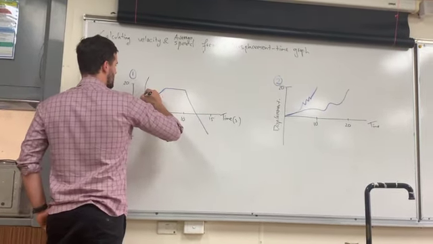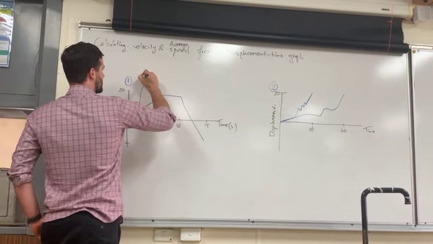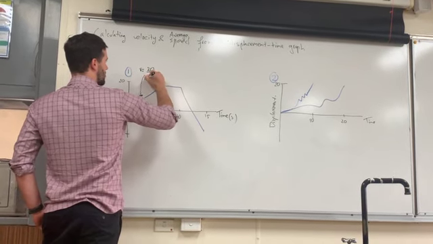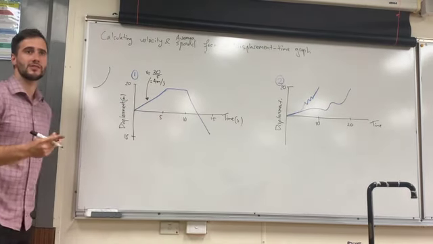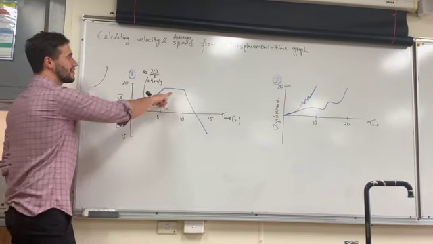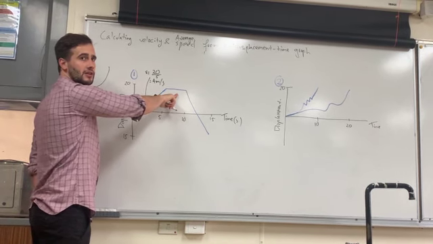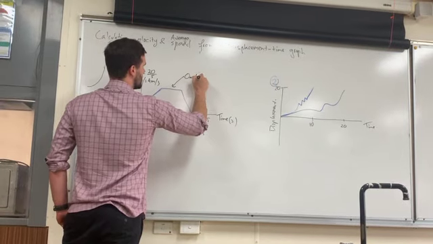Okay, so this is all we have to do. It's just a little bit of maths, okay? In this case, we'll say velocity equals 20 divided by 5, which equals 4. And we want to use our units. We've got meters and we've got seconds, yeah? Does that make sense, guys? Okay. This one, we don't really have to do any fancy calculations. What can we say the speed is here? 0, yeah? This is 0 meters per second, okay?